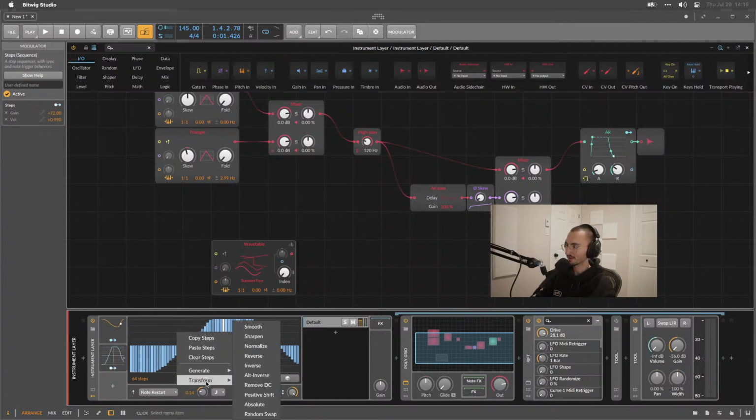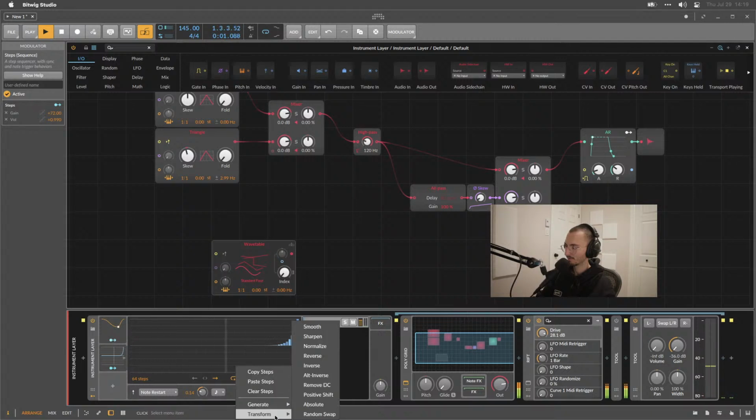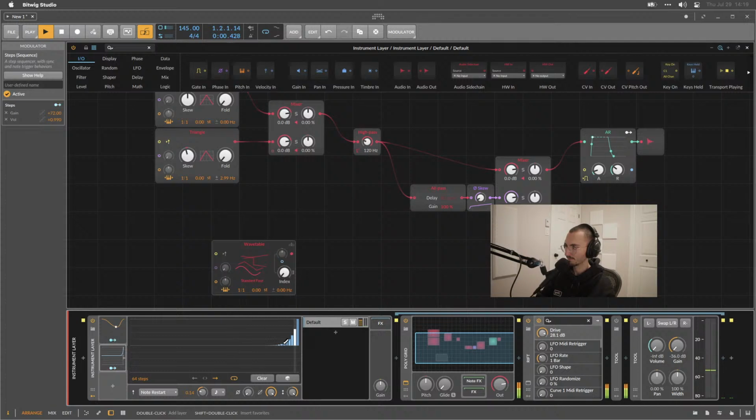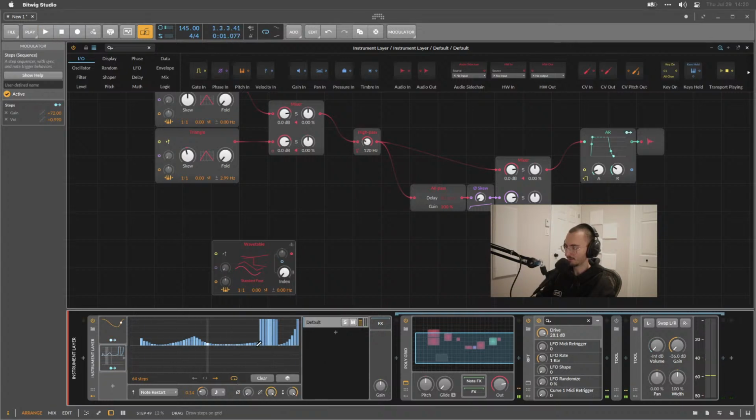Right click. Transform. Cool. Normalize. I don't know. Okay. But that's pretty cool.